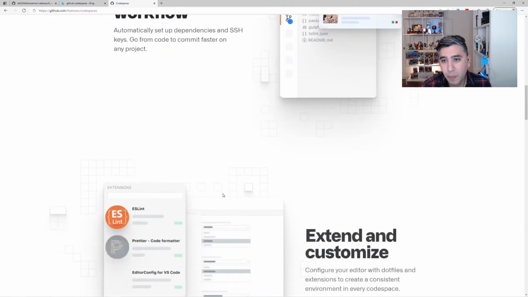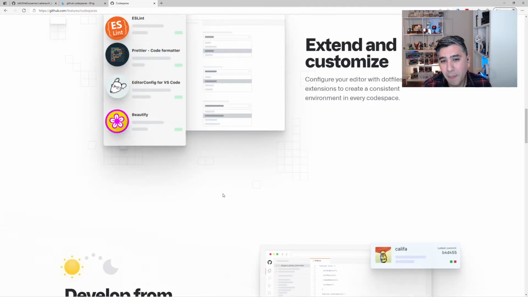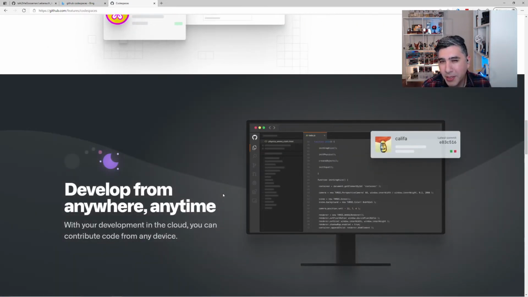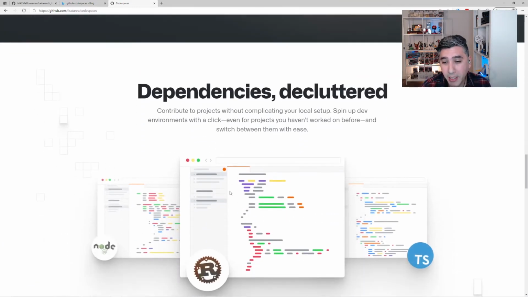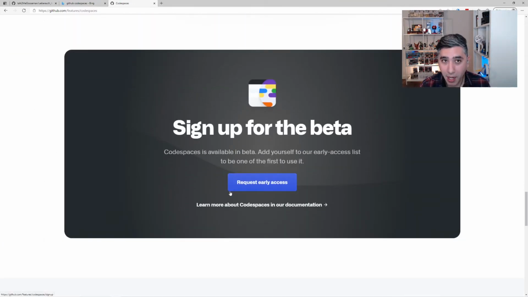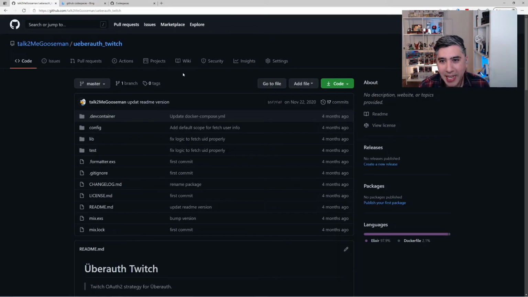So you are going to have to request access and hopefully get admitted into it. But the secret behind what makes this run is that it uses remote containers under the hood to get it up and running. So why is that awesome? Well, if you've set up your project to have a dev container configuration like this Elixir project, I can get this up and running, developing in the cloud on GitHub Codespaces without any effort whatsoever.